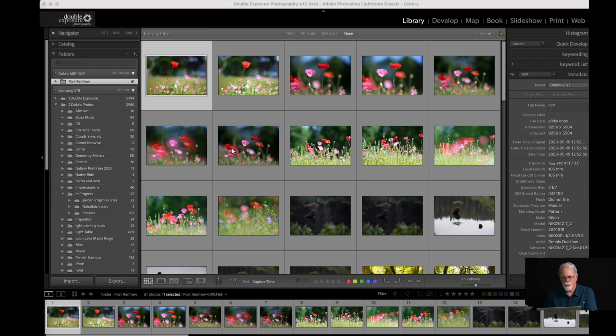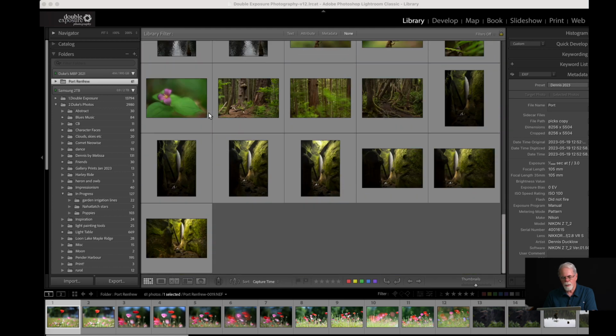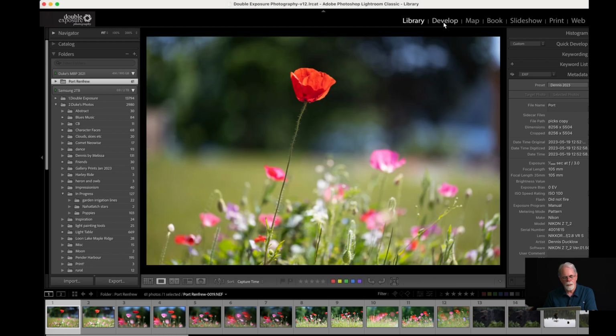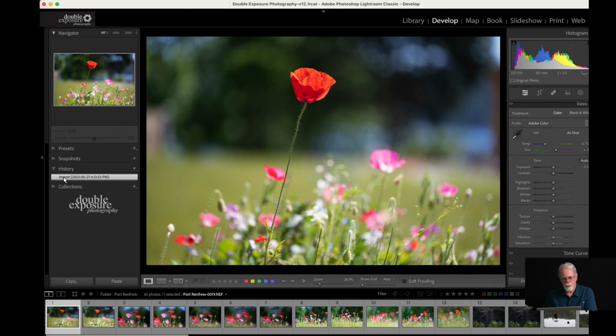Okay, so let's jump into an example. As you can see on my screen, I have a folder here called Port Renfrew, and I have just whittled this down to 61 photos. I've just got back from a trip there, so there's a quick look at my 61. This is just a subset of those for demonstration. Now, these are all raw photos. They're straight out of camera. There's absolutely no editing been done. You can see in the history, nothing's happened at all.